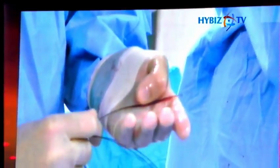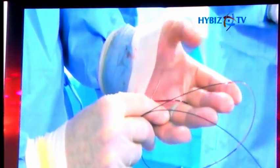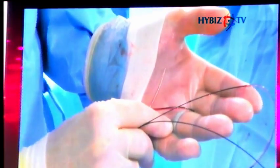It's quite difficult to see, but you can actually see there's the sheath, which we've disconnected away. It's quite difficult to demonstrate, but this actually comes out of the body. There. Yep, we could see the split. Yeah, there you go. So you can see that there. That's the balloon, and that's the sheath that was holding the stent in place.